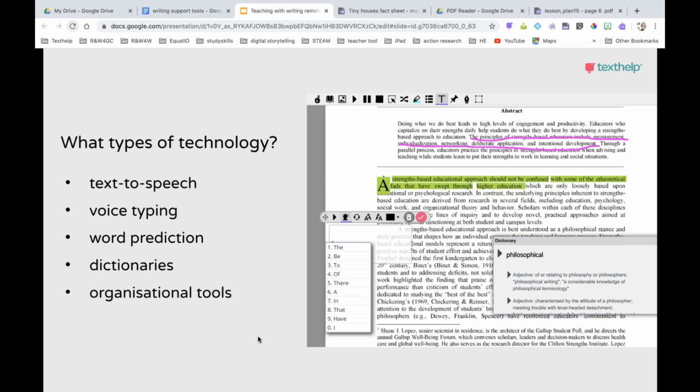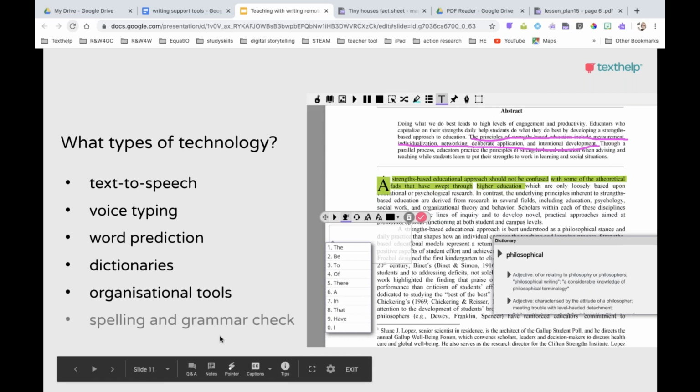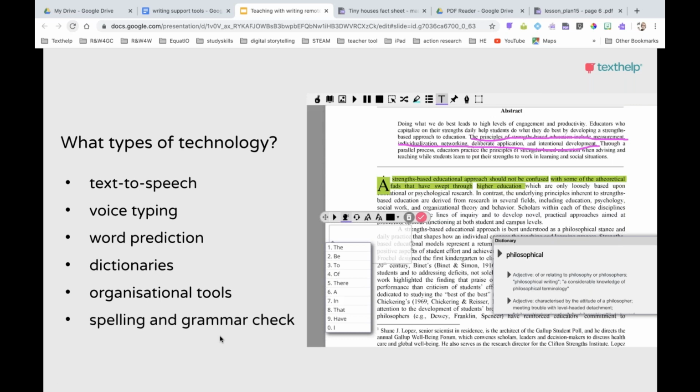Organizational tools. So before we even get to the actual writing, gathering up the information, pulling it all together, sorting it into a more cohesive system ready to do some writing. And then obviously spelling and grammar checks, which have come a really long way as well in the last few years. So there's lots of different types of technology that we can use.